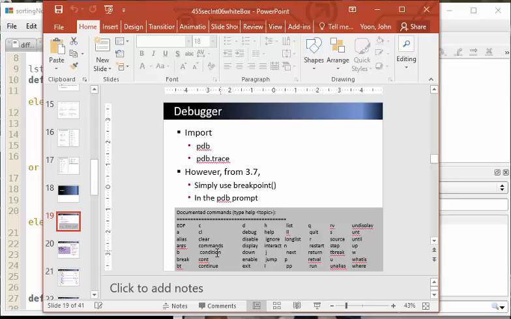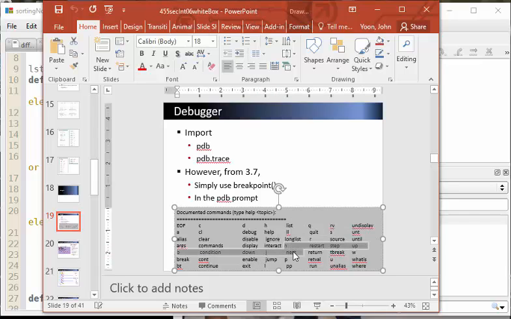I'm going to give you a little bit of the things that you can use. That is B for break, CL for clear, C for continue, and N for next. S for step, and a little bit of H for help.